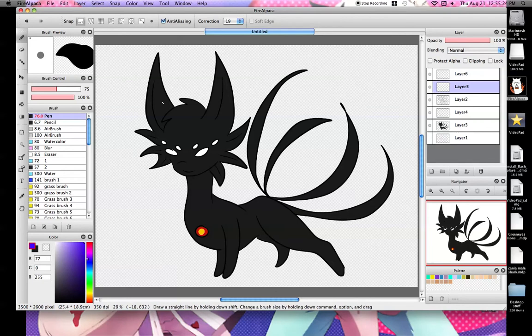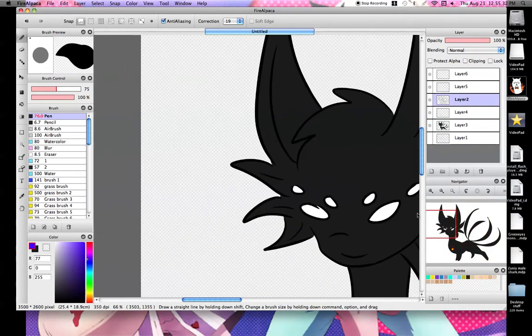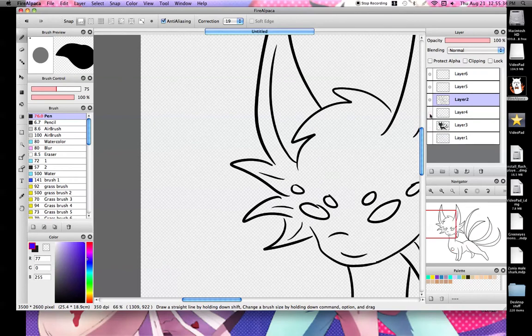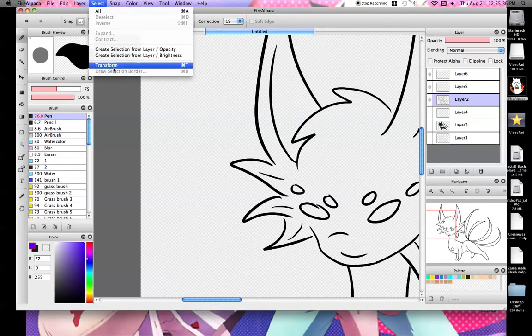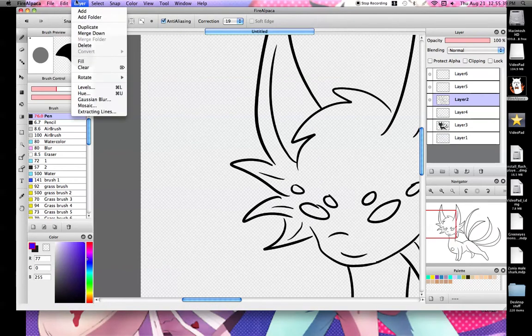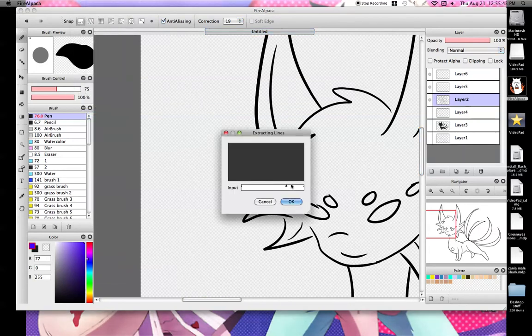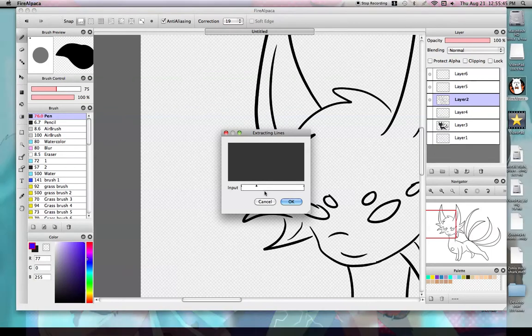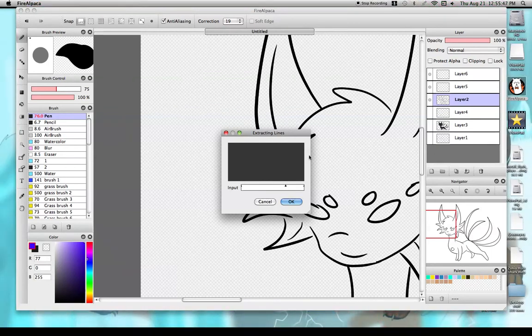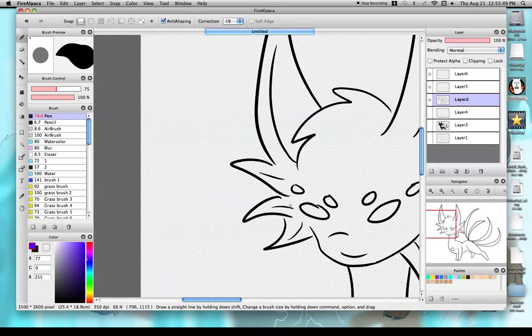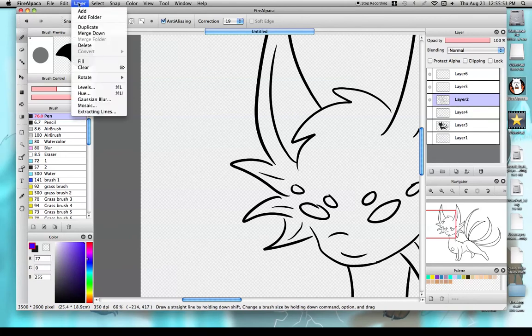Another thing that we are going to have as an update is a line work extract filter, which is why I have this drawing up here. So all of my beautiful line work, as messy as it is. Oh, where'd they put it? Extracting lines here. You can extract it as much or as little as you want. You don't really get the preview too much when you're doing it.